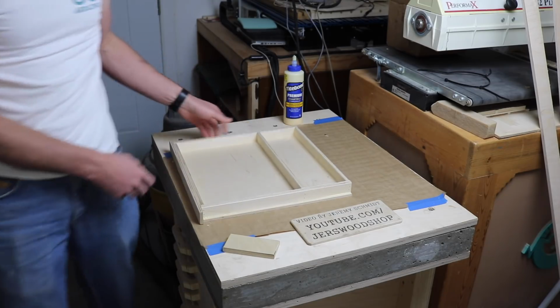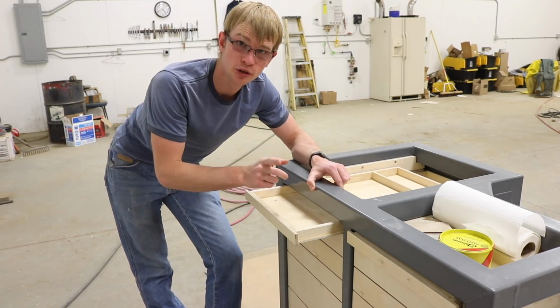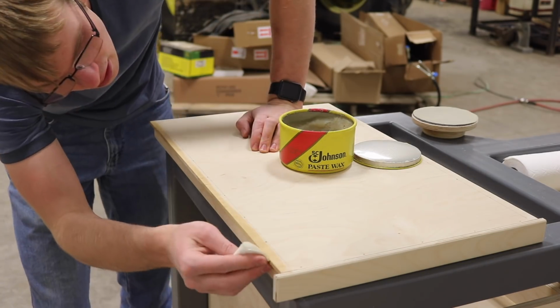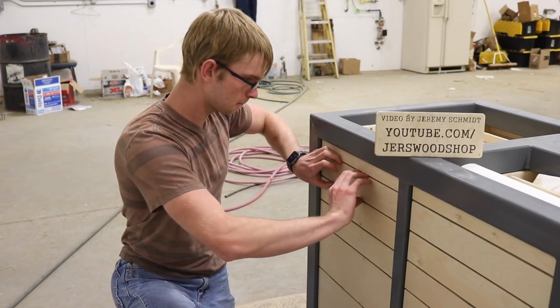Cute little drawer. I got all the drawers done. They run kind of hard right now, and we can improve that. Just putting a little bit of wax on those slides. It is kind of incredible how much difference this makes.